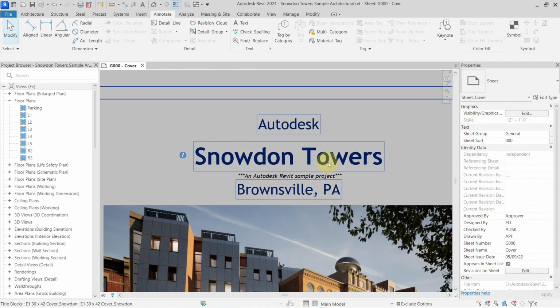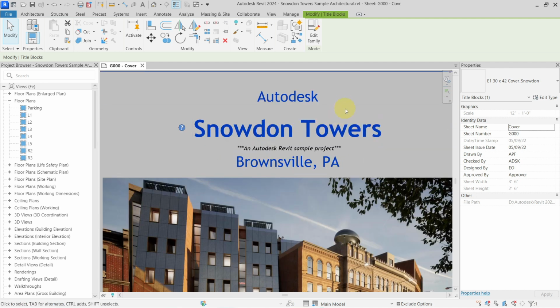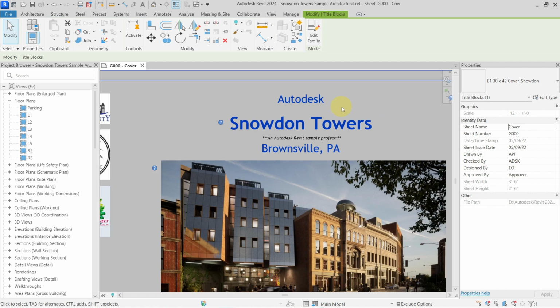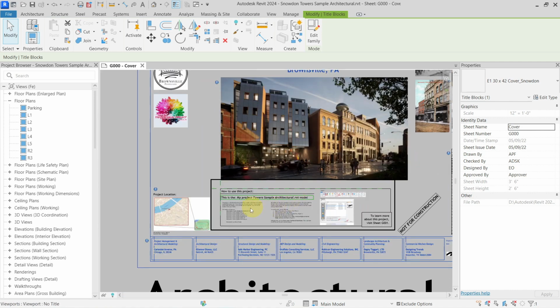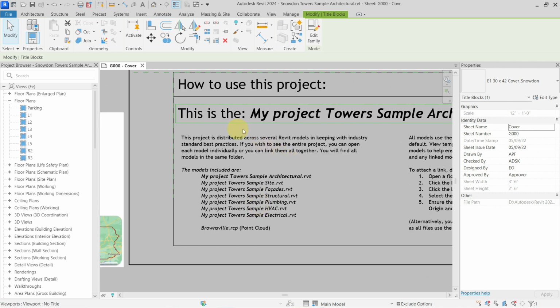Here, the Snowdon Towers is not being used by the text, so by this one, but it is actually a parameter value, so this is a tag. And now you can see that it doesn't change the words in here. I would love if this tool was working also with the parameter based values, because a lot of times I just misspell, and this will speed up my process a lot. But also for the text nodes it is quite useful.